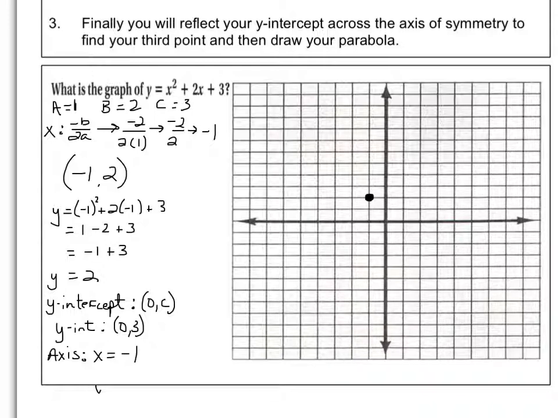Okay, so if I were to draw an axis of symmetry, I'll put it in here, and it's x equals negative 1, so we're going to draw it right down here. That's the blue line. That's the axis of symmetry. Put my dot there again. My ordered pair for my y-intercept is 0 and 3. So I start at 0, 0, and I go up 3, put a dot. And now I'm going to reflect that across that blue line. When I reflect it across that blue line, it's 1 away, so I'm going to the left 1 here. And now I have my parabola.